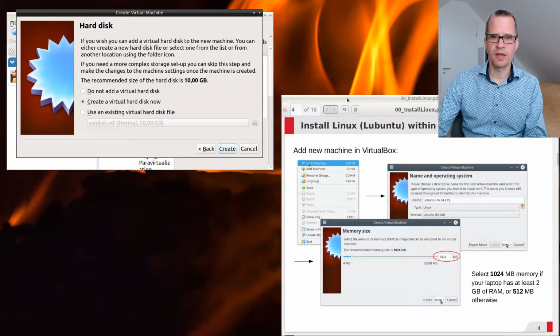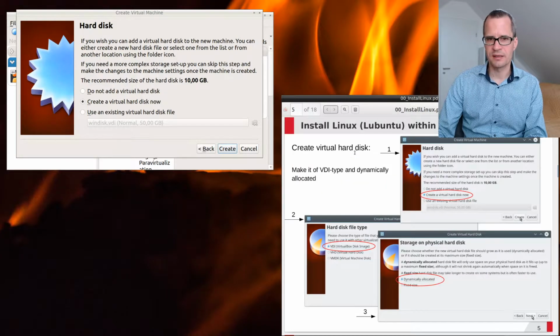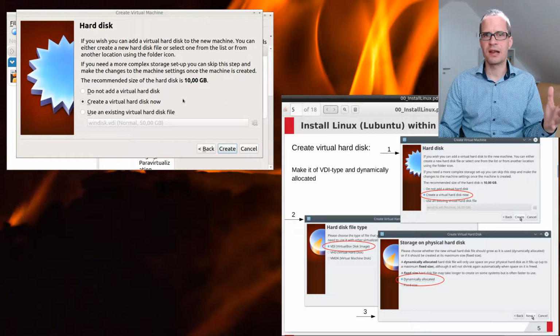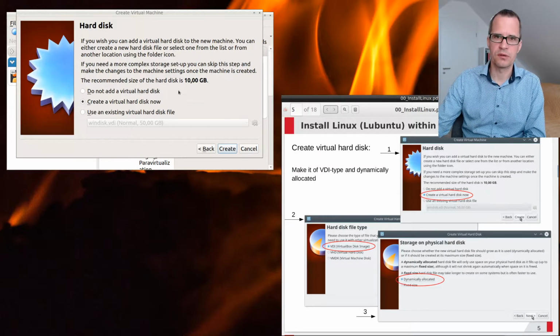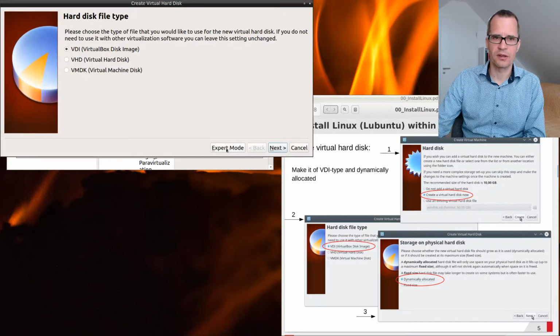Now we have to choose the hard disk. If you follow the slides, the next slide is the hard disk selection, and we will create a virtual hard disk. A virtual hard disk is basically a file, an image file, which is just one file on your real device, but basically it contains an entire hard drive, an emulated hard drive for our Linux operating system. So we will just create this virtual hard drive now.